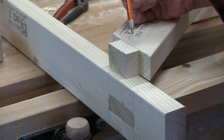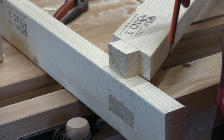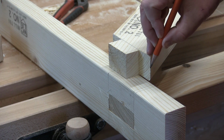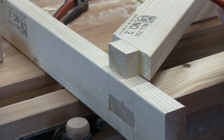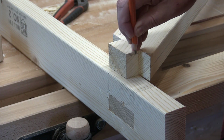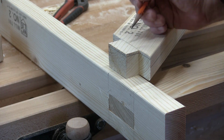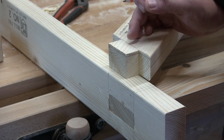Right, we're not out of the woods yet. I have to now relieve this. I've got to get it in the right position, and it's probably going to mean cutting about this much out to accommodate this, and then I'm probably going to do about 1/4 of an inch again on this side, like this, roughly. I'm only marking it roughly at the moment. Take this section out of this block here so that we have a shoulder here for it to bite into.